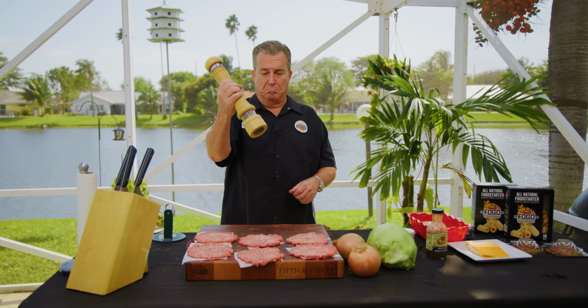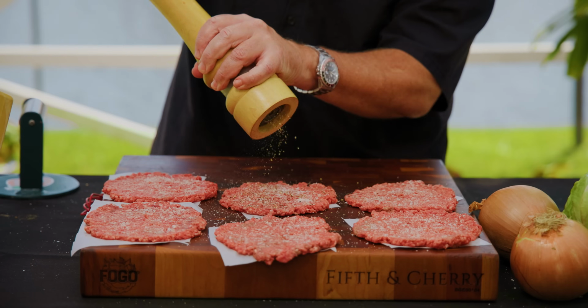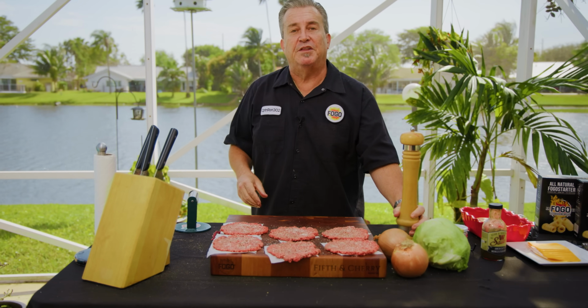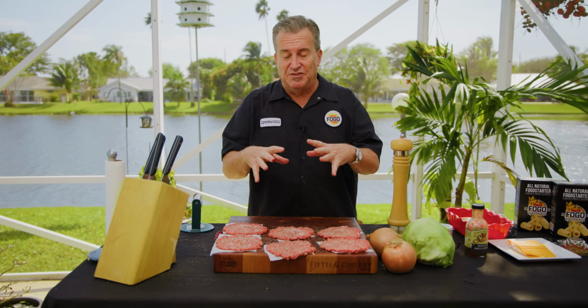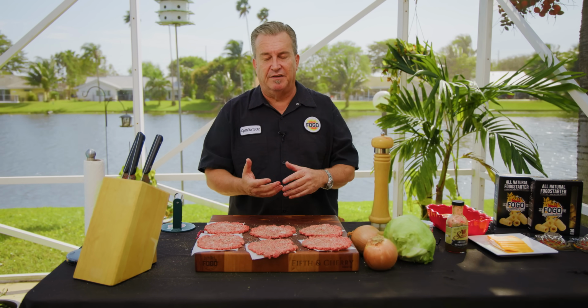Time for some pepper. So I got this set on the medium coarse setting. Just gonna give it a nice little coating, okay? We don't want a ton. We're not looking to make a pepper burger here. Just give it a nice little flavoring. We're just looking to season it. Now there's a reason that we're doing this before we light the grill. What I like to do is I like to do this, stack them, and I set them in the refrigerator. It gives the chance for the meat to set up a little more. It also allows all those seasonings to get down into that meat and penetrate and flavor the entire burger.